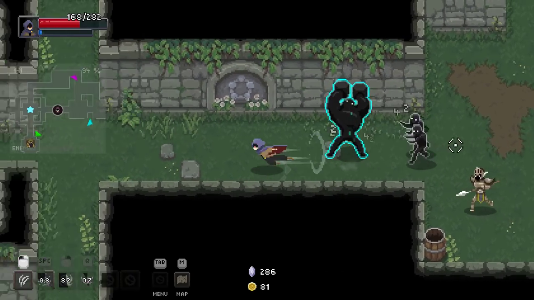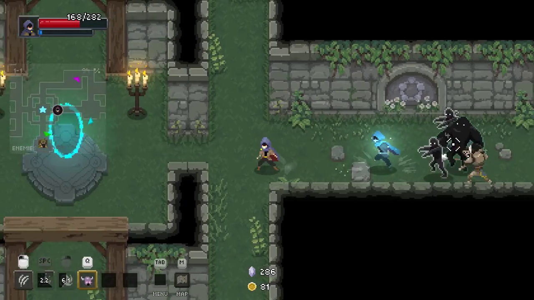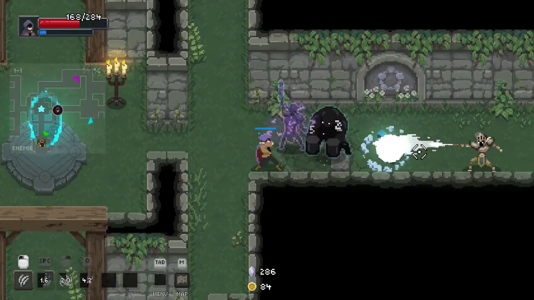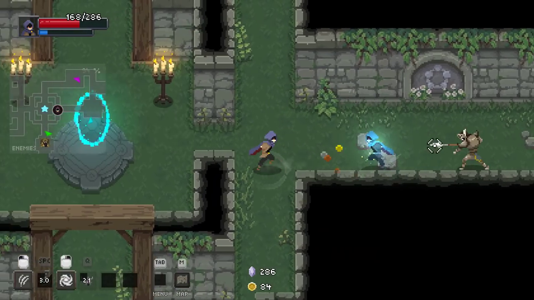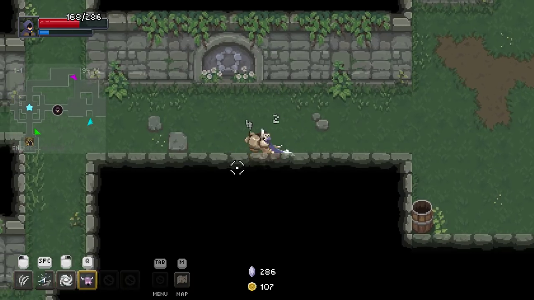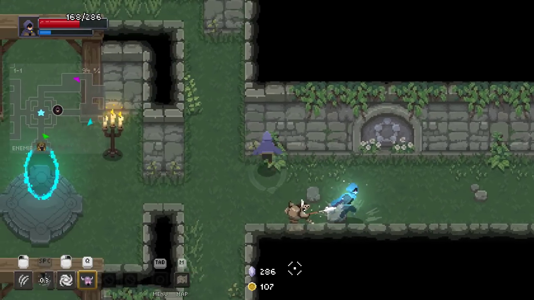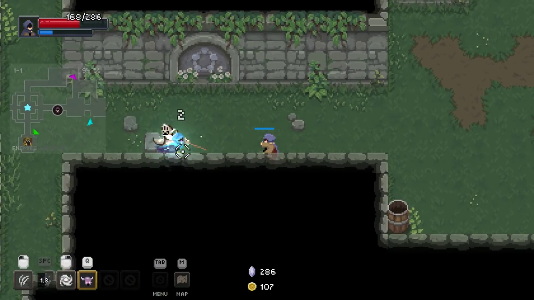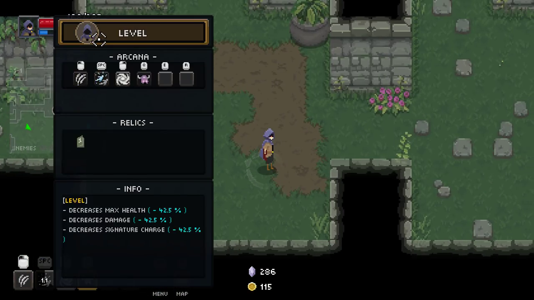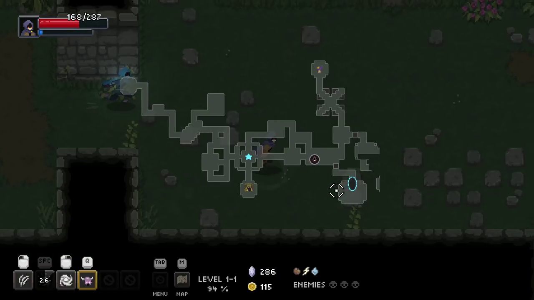Get him, boys. Smile away, boys. Get out. Yeah, okay. The decoy dash is a godsend. Wow. 40%? Oh, not even.